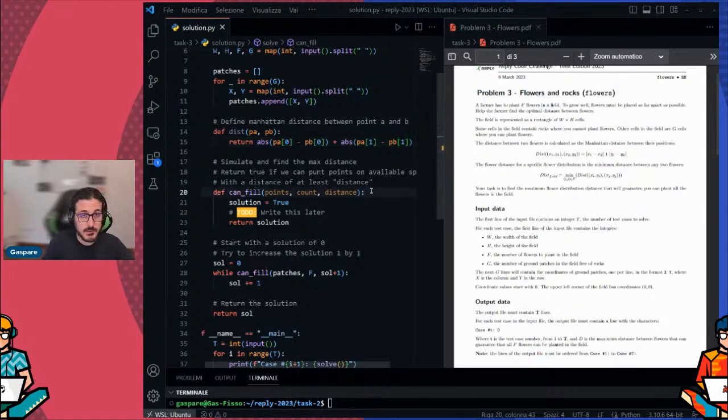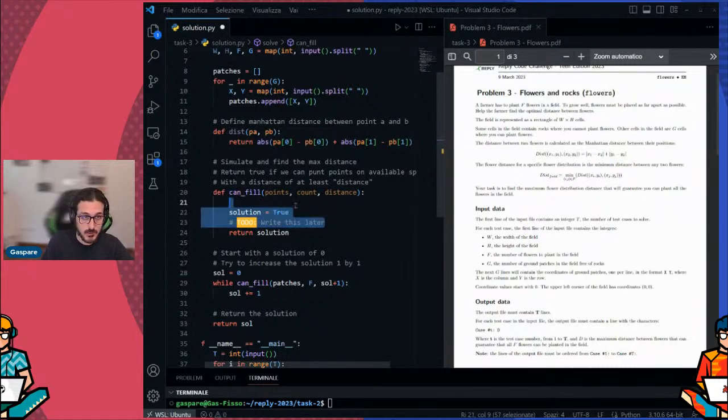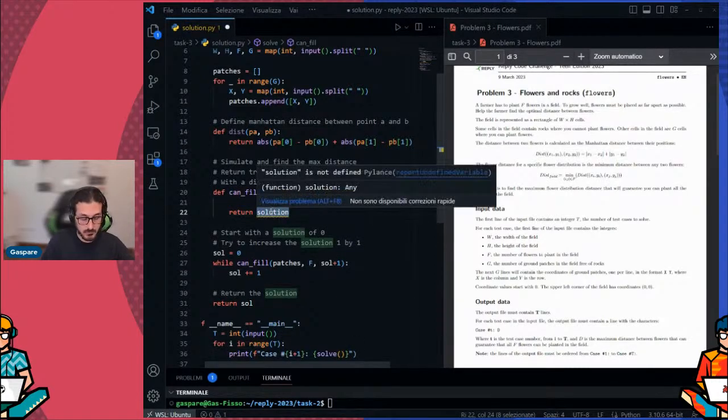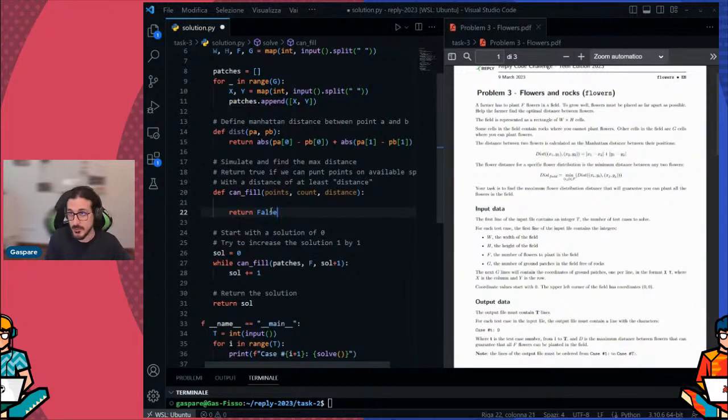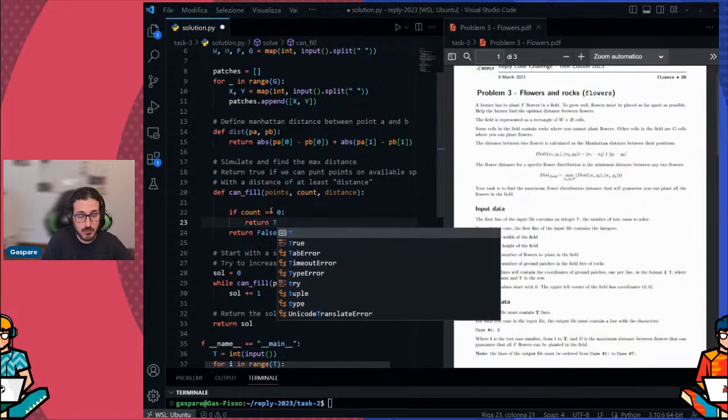At this point, we need to implement the can_fill function, and I remove this. We assume that it is not possible, and we start with some base cases. This is a recursive function, and if the count of flowers to be put is equal to 0, we of course return true.